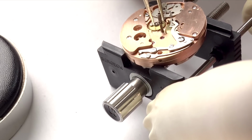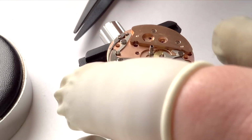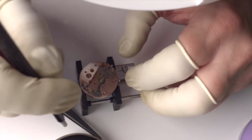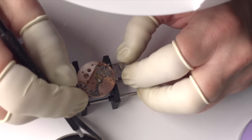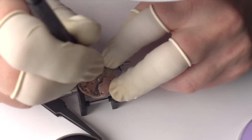Now we can get our cannon pinion fit. Now you want to be careful. You don't want to just plunge that thing down, because you have to make sure these teeth are aligned, or else you're going to damage it. So I'm going to just kind of soft place it, eyeball it, press it down a little bit further and eyeball it. Once I'm confident those teeth are aligned, I'll go ahead and press the cannon pinion all the way in.